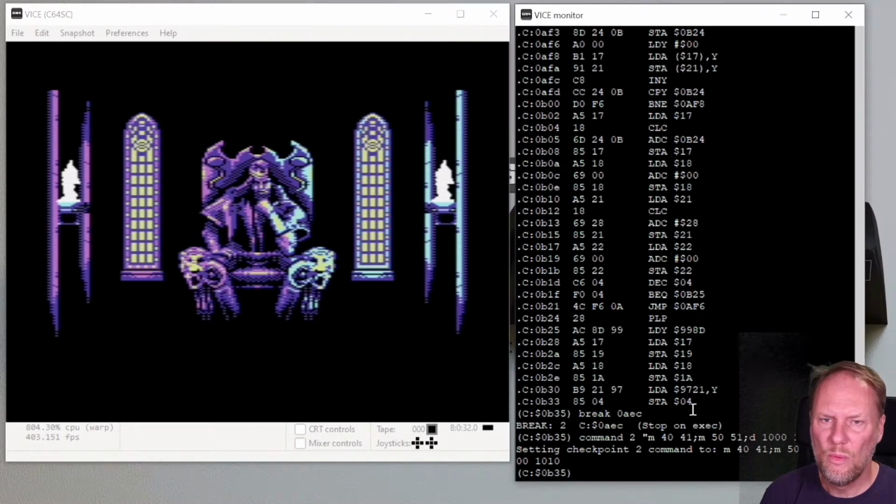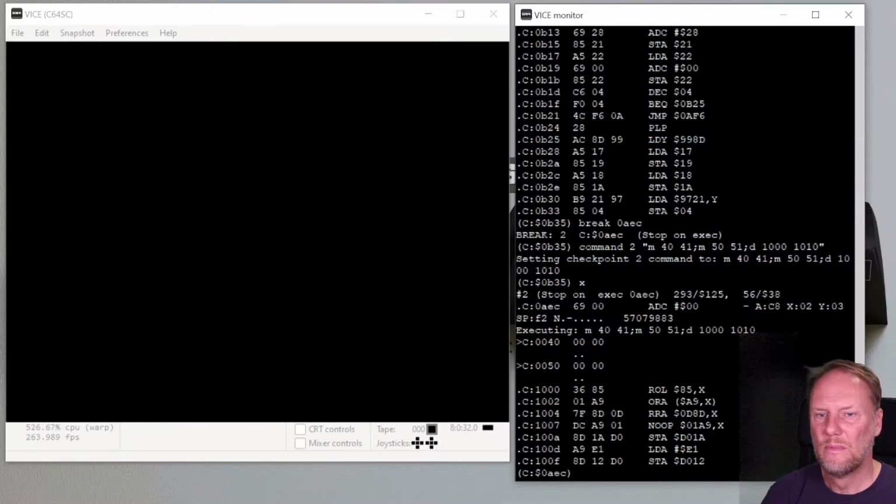Okay, so what if I do exit now? It would run a few instructions, and then it would enter because it's tripping on that breakpoint, and it would issue the M and the D here. What did it do? It did these two M's, and it did a disassembly of that. So that one worked. So that's how command works. Really, really strange, but you can do it.